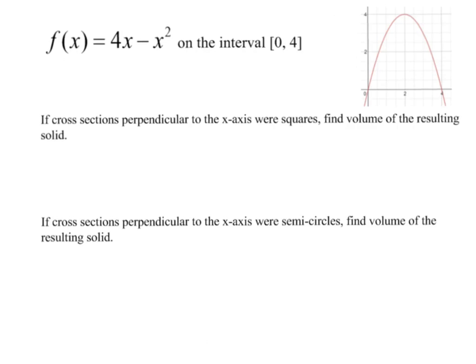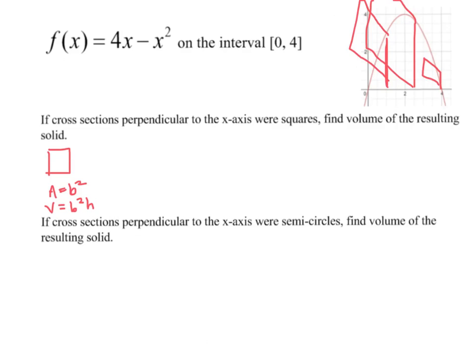So now, cross sections perpendicular to the x-axis. And again, you've seen this before, but let's just think about what that would look like. That means that they're perpendicular to the axis, and we are building up off of the shape. We're building little squares, okay? Something like that. Now, I usually draw a square, and I think, well, the area of a square is, of course, just the base squared. Now, the volume of this little disk is base squared times its height, but much like the previous example, the height is just going to be the dx.